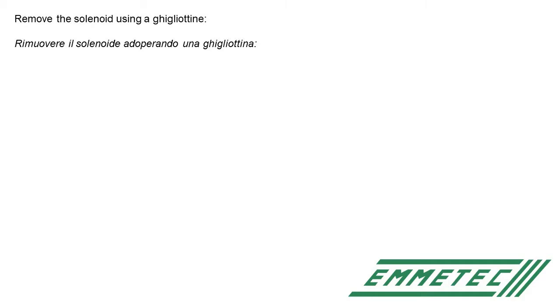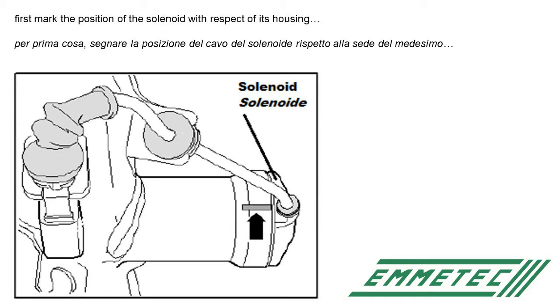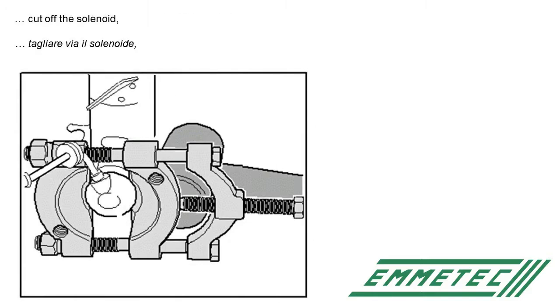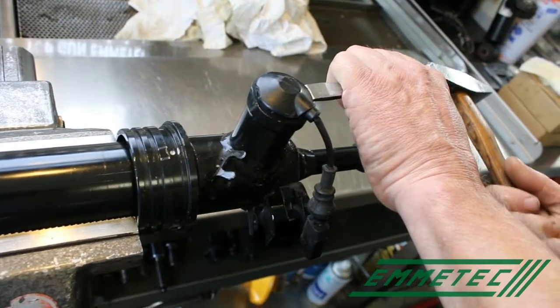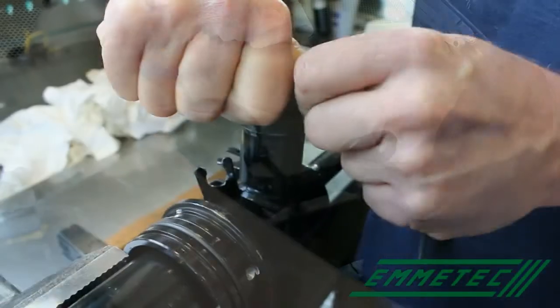Remove the solenoid using a guillotine. First, mark the position of the solenoid with respect to its housing, and using the tool Emetec Zeta 09010 or similar, cut off the solenoid. And finally remove the internal components, like the circlip indicated with a red arrow, the O-ring indicated with 4 black arrows, and any eventual remnant of the solenoid. Or do the same procedure using a hammer and a scalpel. With the hammer and the scalpel, break the solenoid. Within, remove it.